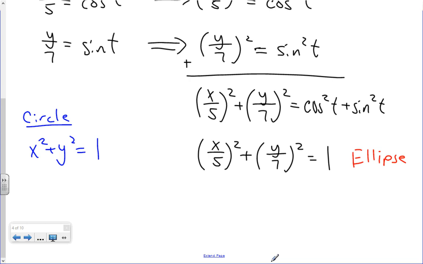We've eliminated the parameter, which is really the tie-in to this chapter, by the way. The reason they're having us look at these parametric equations is because sometimes we can use our properties from trig functions to help us eliminate that parameter and go from a parametric equation to a Cartesian equation in terms of just x and y.